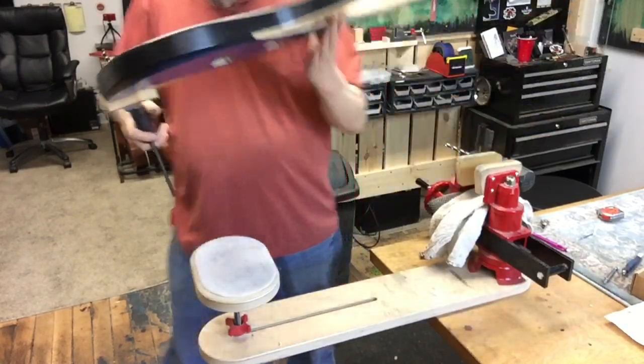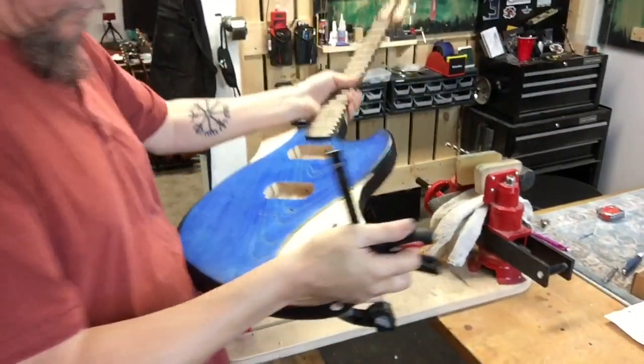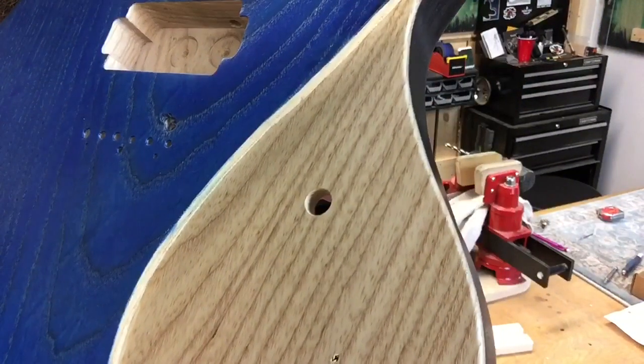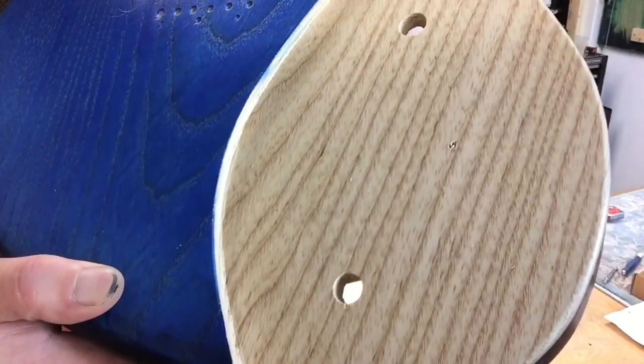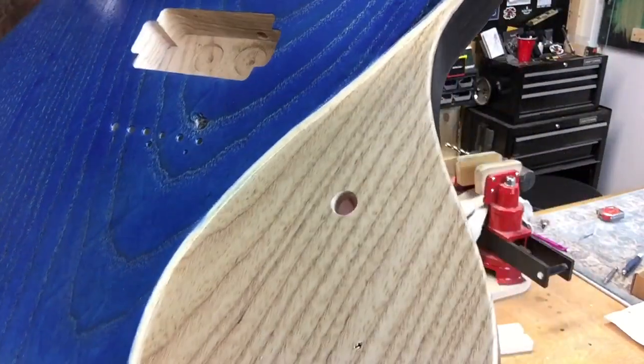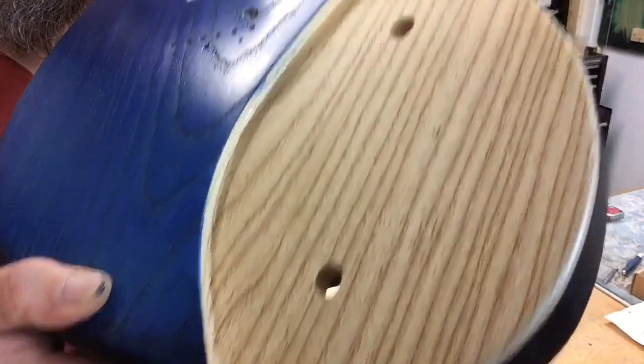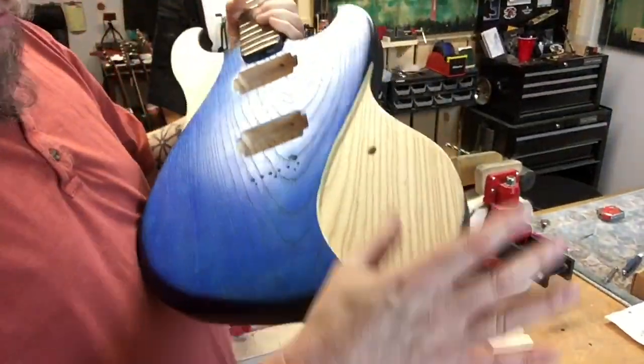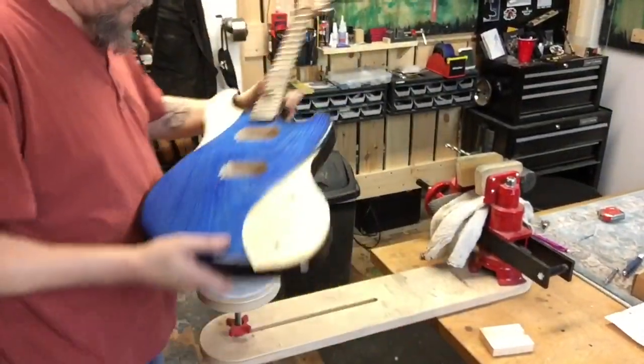So magically, you can see that both of these came out pretty clean. So like I said, either way will work. Running the drill bit in reverse or clamping a scrap piece of wood on there.